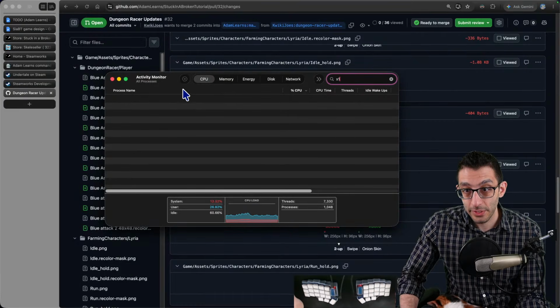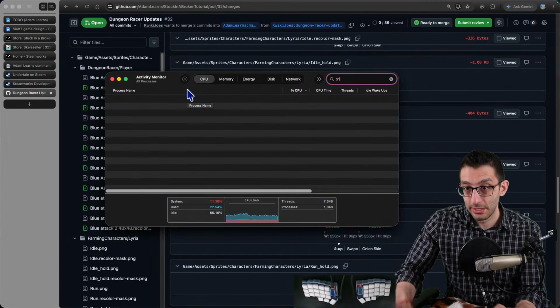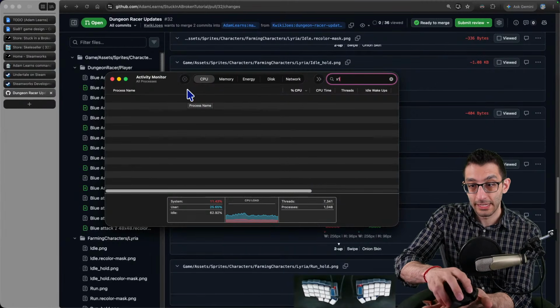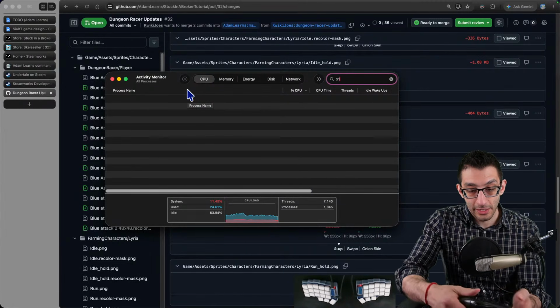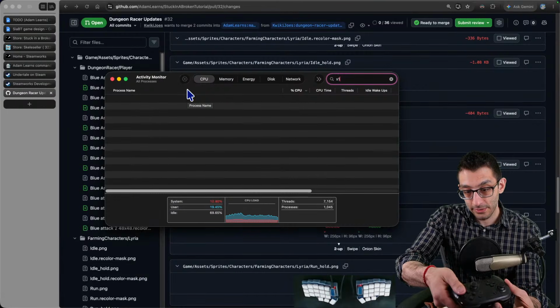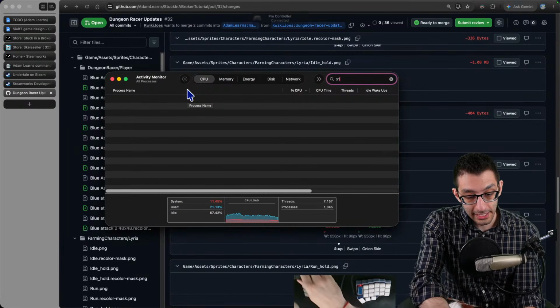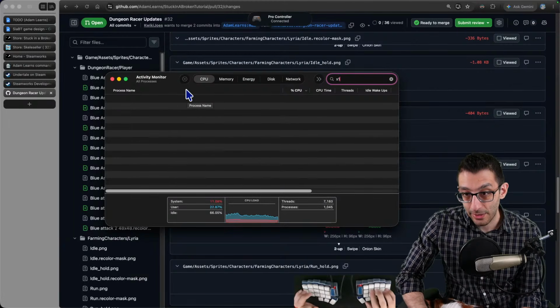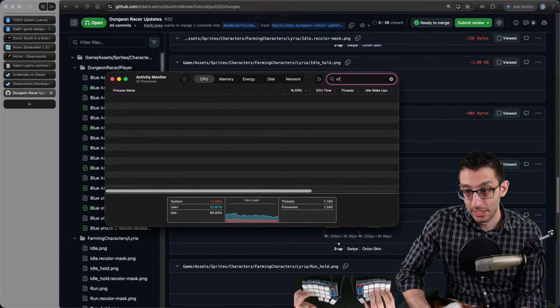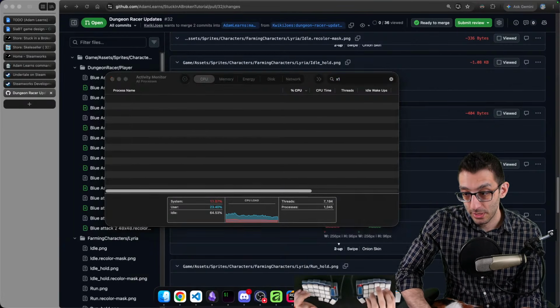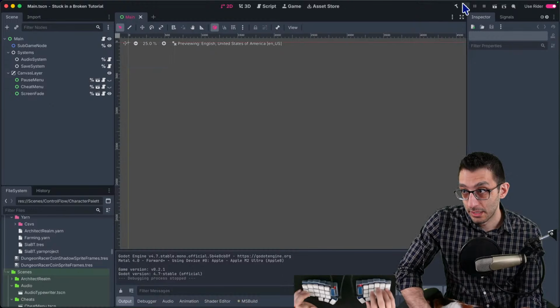And I turned off the controller too. So if I turn off the mouse there, now I cannot point with this anymore. I can't click, I can't do anything. And then the controller I can totally unplug and turn off. There, the green light has faded away. Now I'm using my keyboard to control the mouse. And I go into Godot and click the play button.